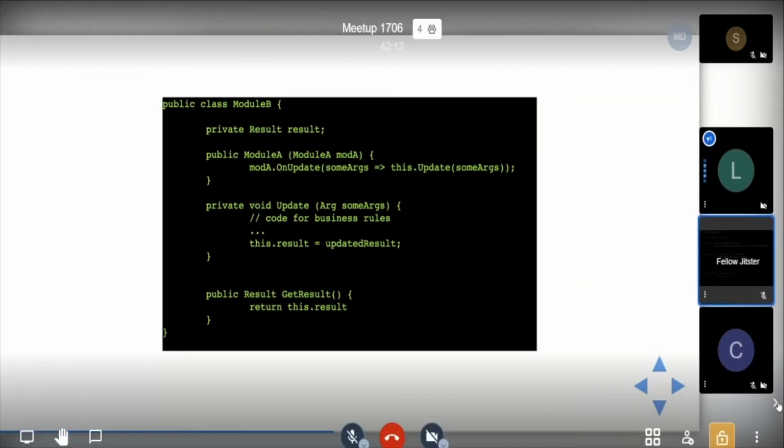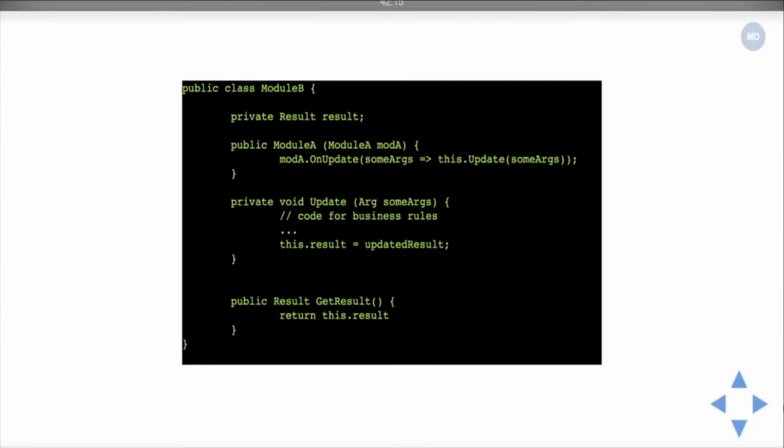Inside module B, you have the situation in which the update is applied, and you have the business rule for the update. So by looking at module B, I can fully understand how it works. So this is reactive. And there is another thing about reactive programming, which I will come into later. But this is a more reactive way to implement a dependency. Next slide.